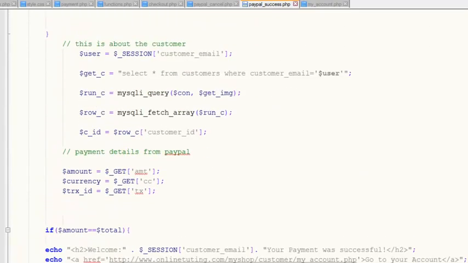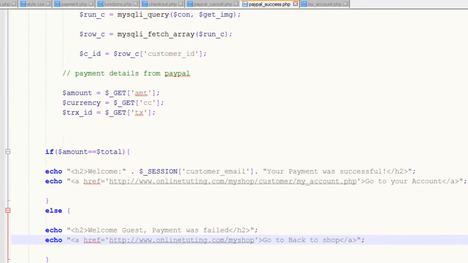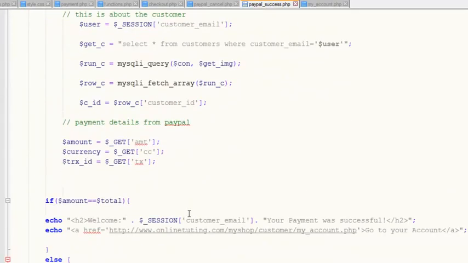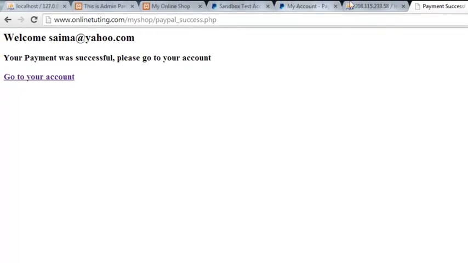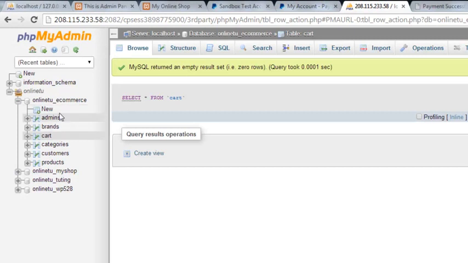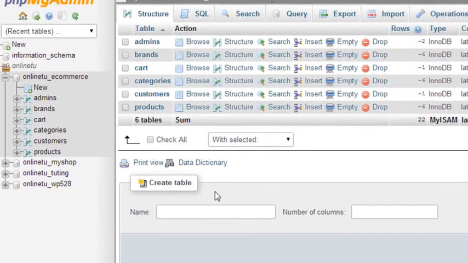And now we will simply create a table inside the online e-commerce database.